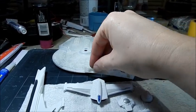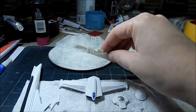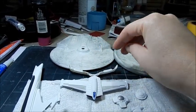Of course, we'll be dealing with that back bulkhead as well. Yeah. So, hopefully getting some lights in here. Getting some lights in the primary hull.